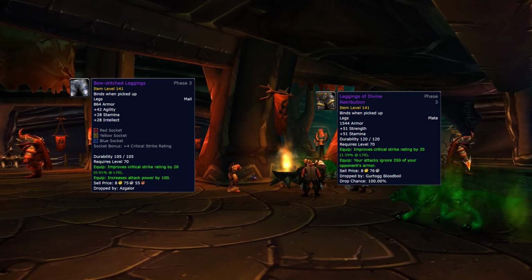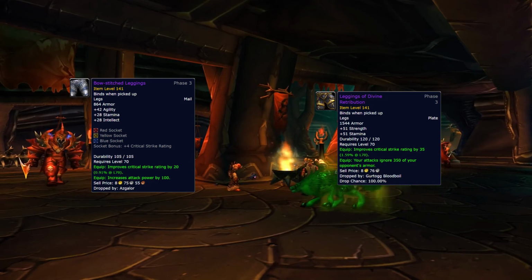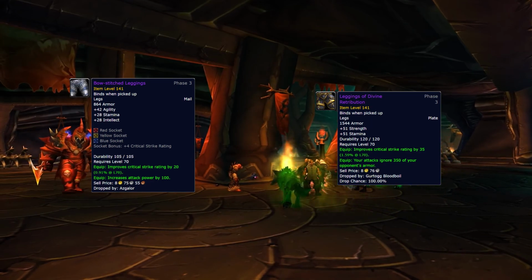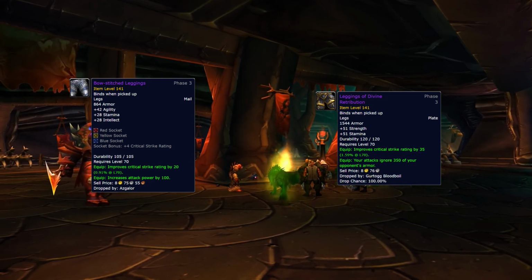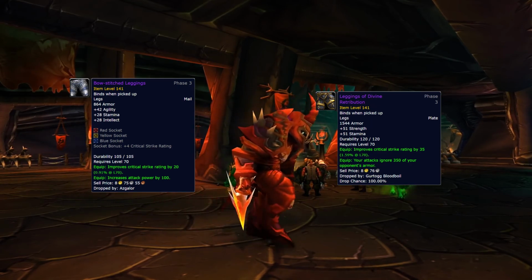And that being said, you're always going to want to go for Bow Stitched eventually, and if you can get your hands on them, definitely put them in the top 3 of your loot list, if not higher than that, as they are one of the best upgrades we're going to get all phase.